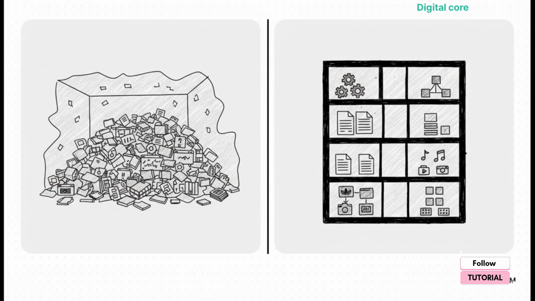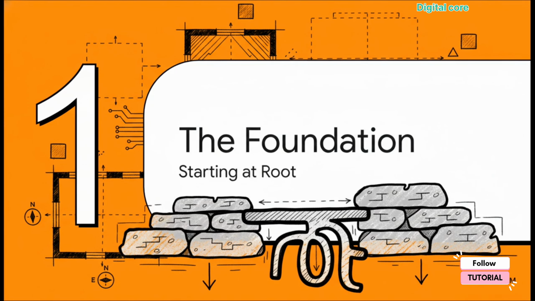You know, in Windows, it feels like almost everything is just thrown into one giant room, the C drive. But Linux? Oh no, Linux is like a meticulously planned building. It's got this detailed blueprint where every single file, every folder has a very specific and logical home. So where does a blueprint like this even begin?